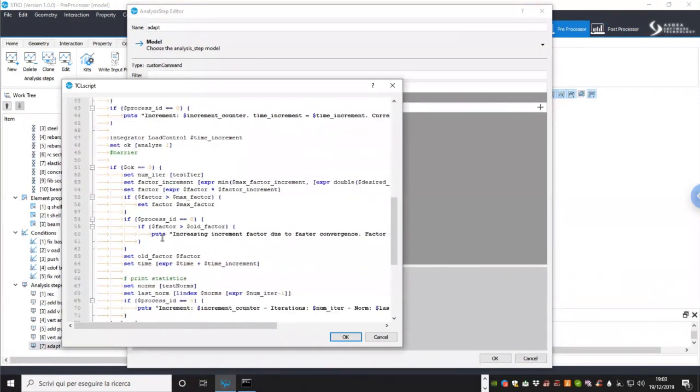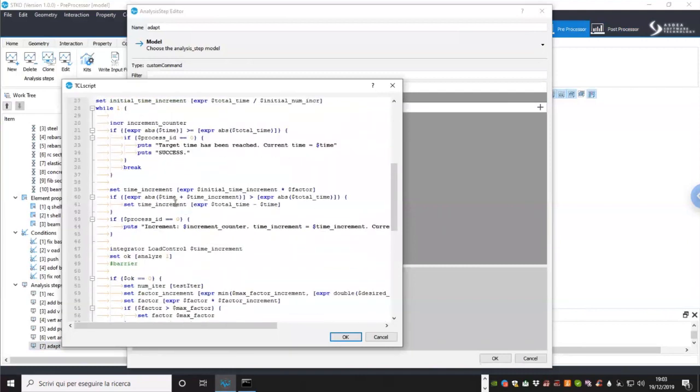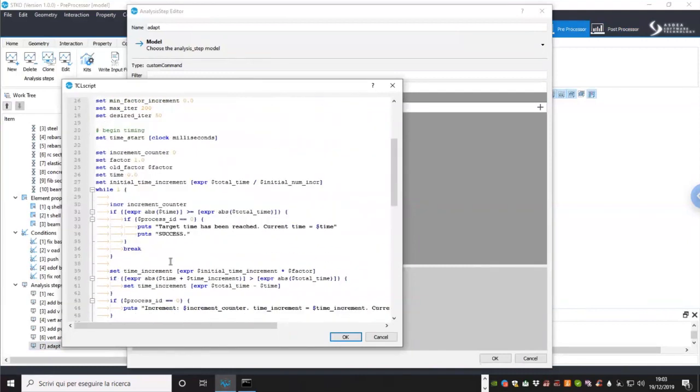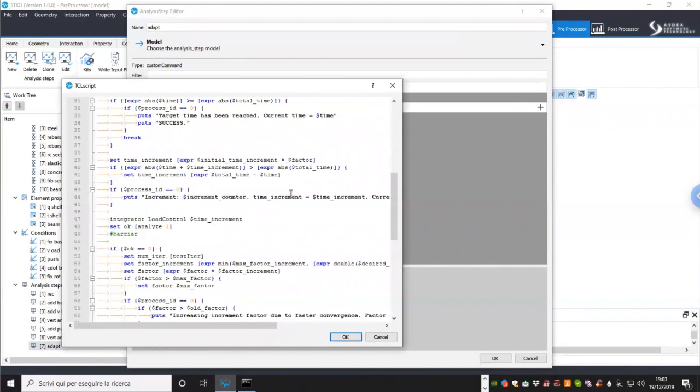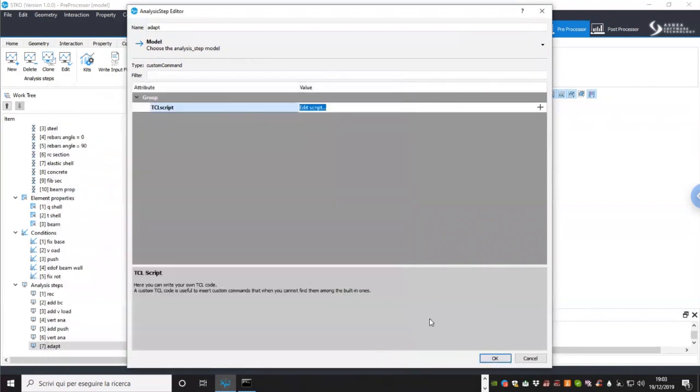So based on the convergence, in this case, I tried to reduce the time step, but you can try to change the algorithm. Here, for example, I didn't change it, but you can. Eventually, in the future, we are going to implement this automatic time stepping plus the changing of the algorithms directly inside the analysis command. So it will be useless to implement this one, but it can be done.